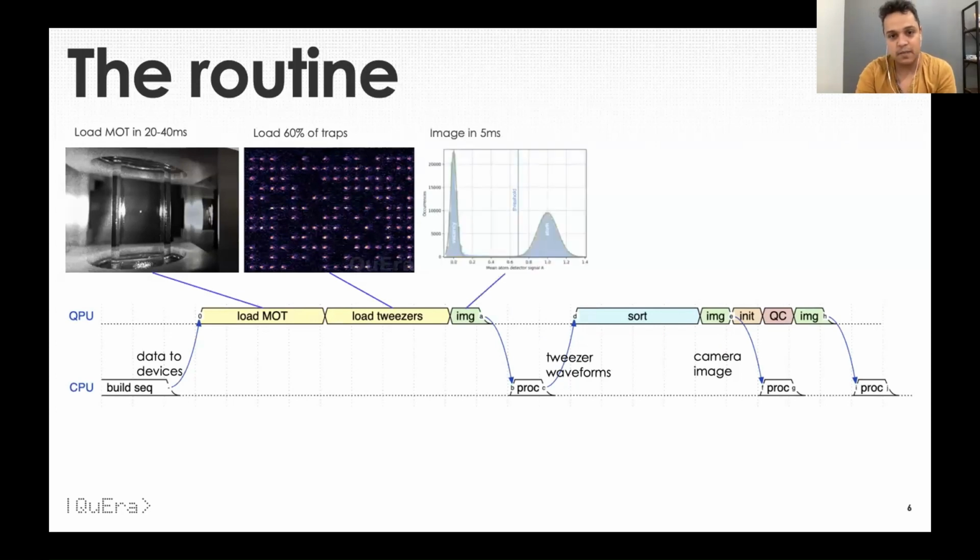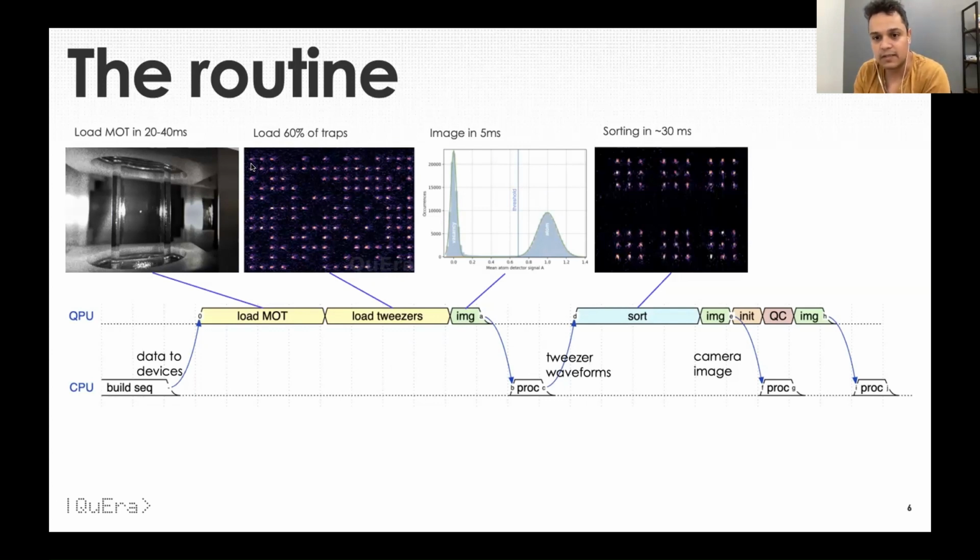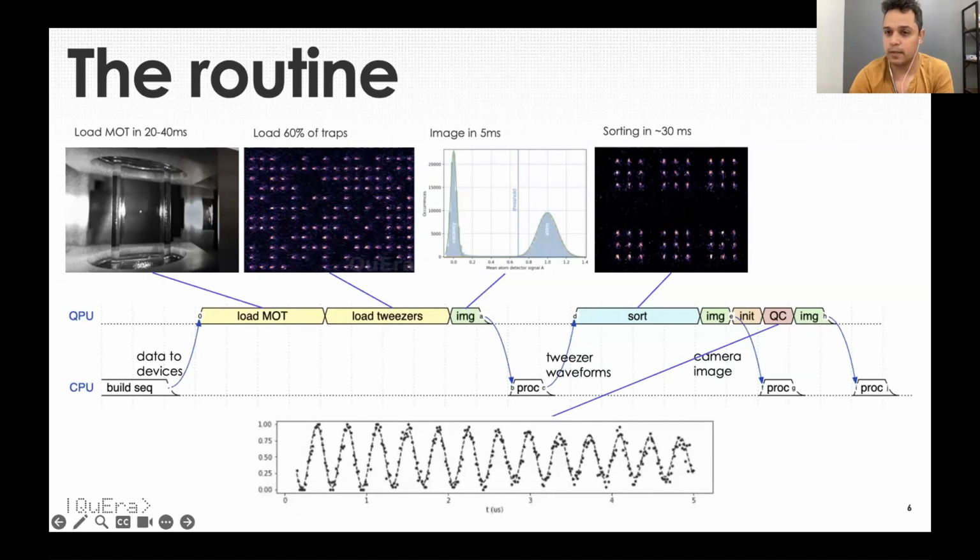So we image that thing. We figure out where there are atoms, where there are not atoms. And this sends a set of coordinates back to the CPU that's going to program a set of mobile lasers that can actually take atoms from other outside regions. And this reservoir of extra atoms, we can use it to refill things in the pattern that we want. And here, what we learned is that the user actually wanted these sets of 3x3 squares of atoms for whatever reason. The machine images that again and initializes a set of pulse sequences.